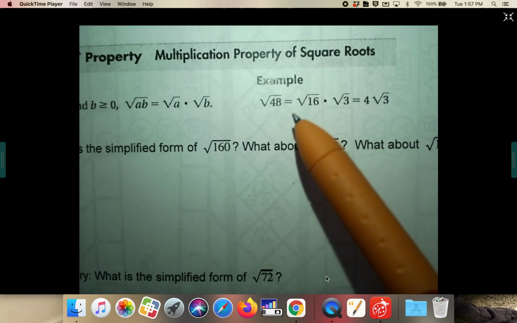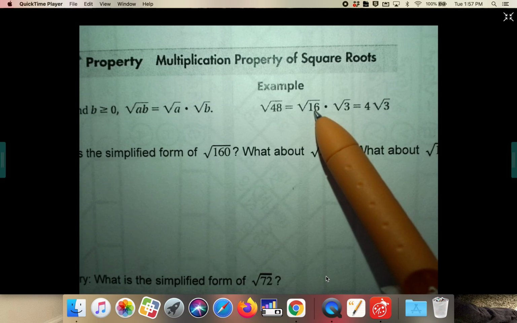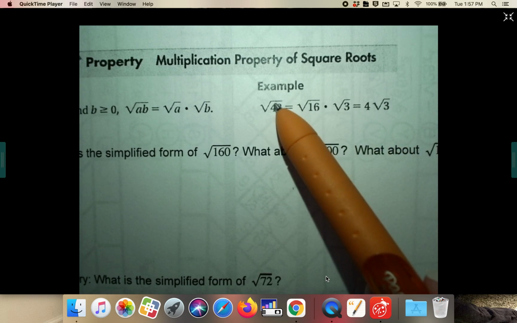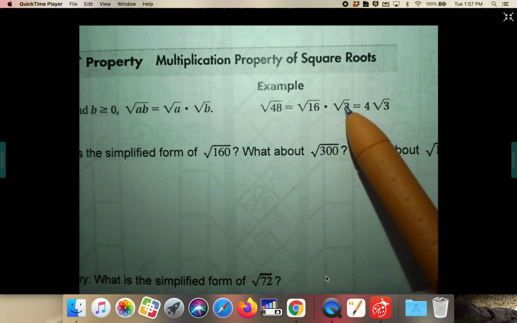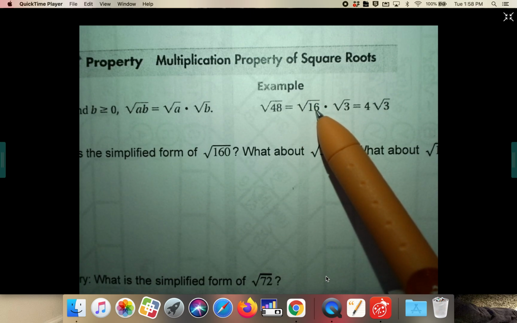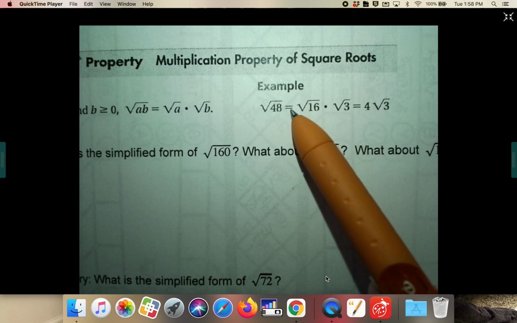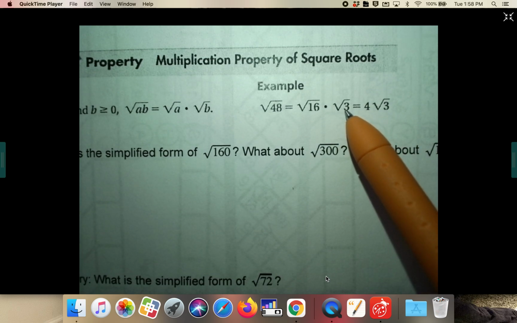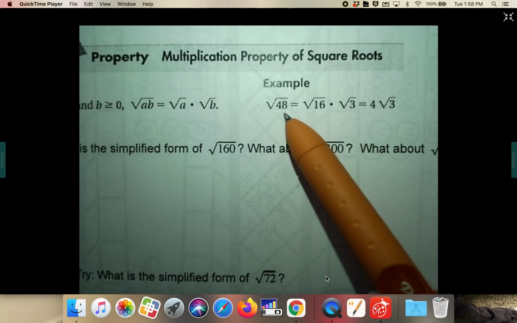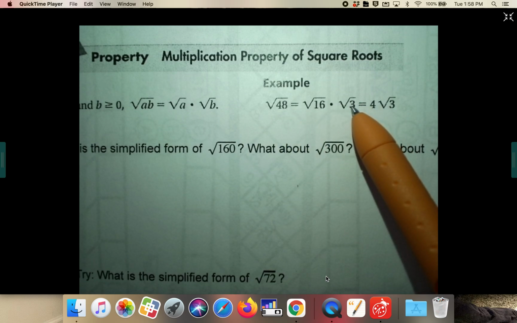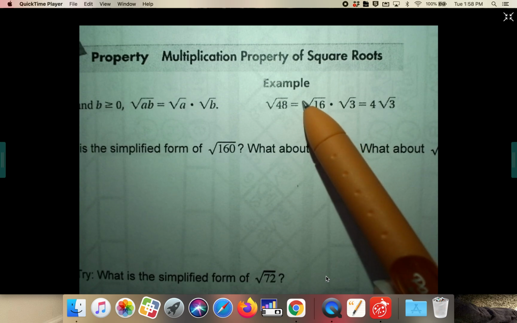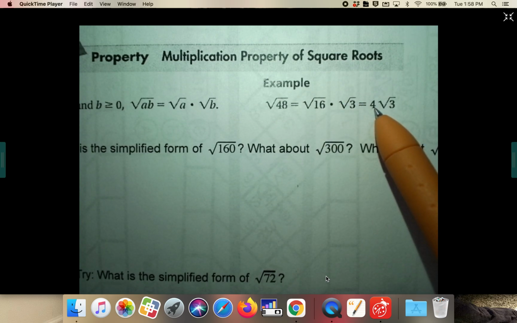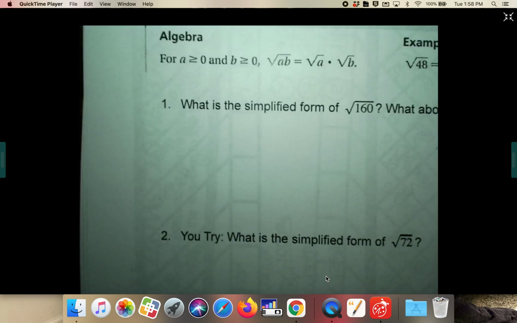48 is the same thing as 16 times 3. So if you divide 48 by 16, it's 3. So 48 is the same thing as 16 times 3, but 16 has a square root. It's 4. So when you pull out the square root, it comes out as a 4 because the square root of 16 is 4. And who did we have to leave inside? We had to leave this 3. So the square root of 48 is the same thing as the square root of 16 times the square root of 3, but this one has a square root, so it pops out, that guy goes away, and just becomes 4, but you still have the square root of 3 here. So let's try a few of these.